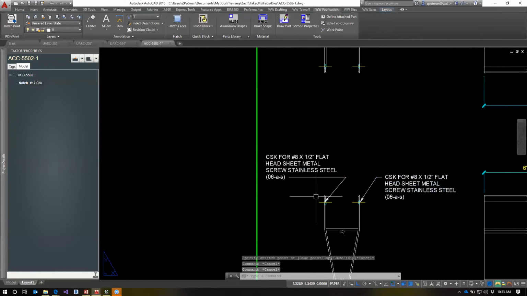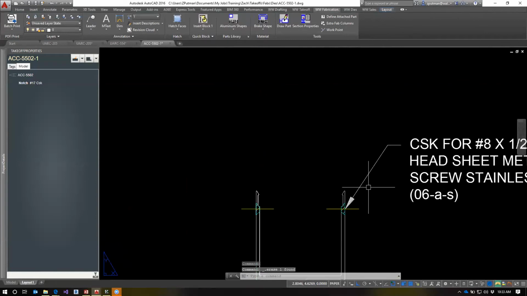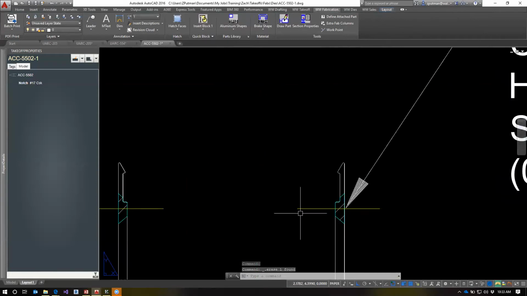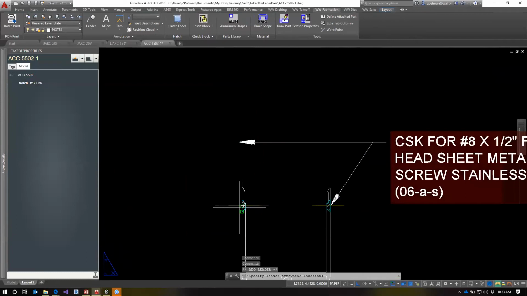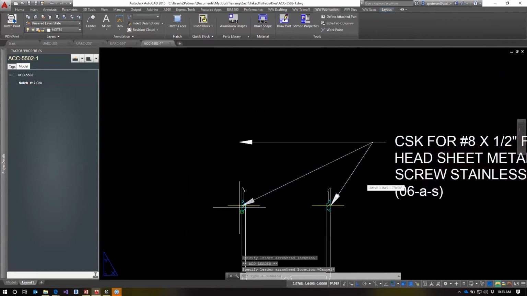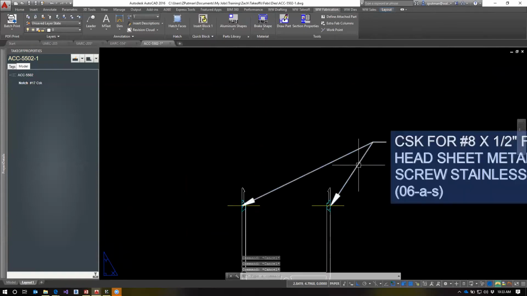Oops. Yeah, I don't like this one. I usually like to make the arrow point towards the same direction that you want the countersink to go. I might just make an exception for this one, because that's a really long note to be putting over here. So I'll just add another leader.